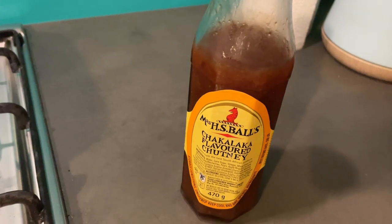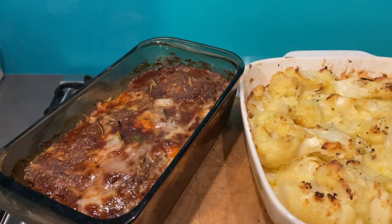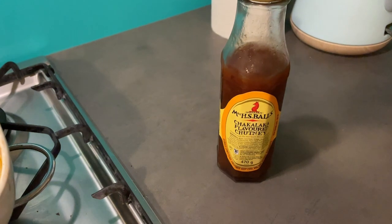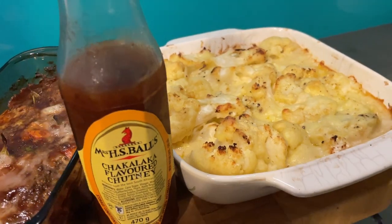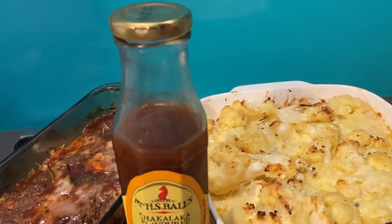I think we're going to serve it up now — I'm pretty happy with that. Very good effort for just making it up. That's all you've got to do: have some confidence. I'm going to be serving it with authentic South African Mrs. Ball's chakalaka-flavored chutney with the meatloaf. It's almost like a bobotie — Mandela's meatloaf — which uses a lot more egg and more curry powder but is otherwise a similar kind of meatloaf. The chutney sounds like a good idea. There it is all together: chutney, cauliflower cheese, and curried sultana bran meatloaf — that's dinner.